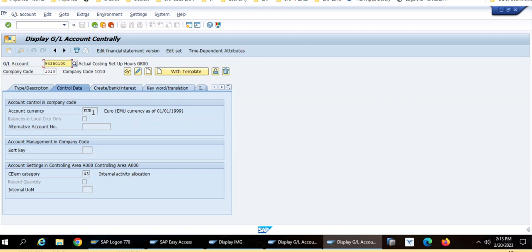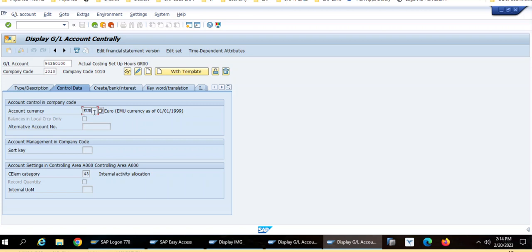As explained in one of the example before, one example is defining the account currency. So let's say, for example, this GL account in company code 1010, you maintain as euro.